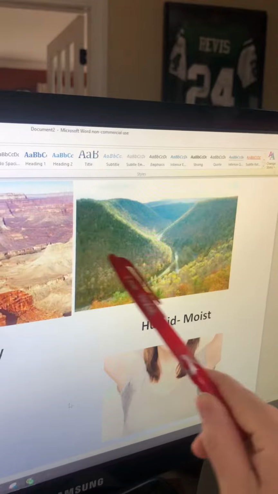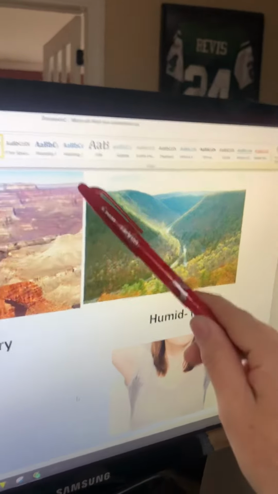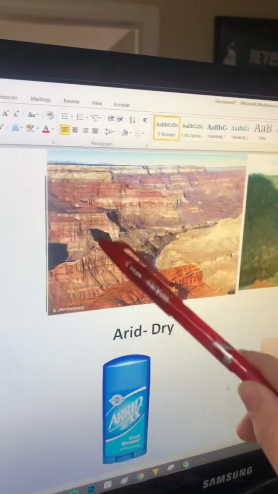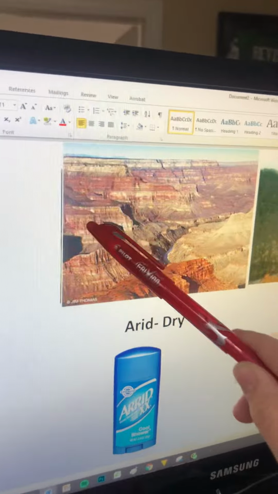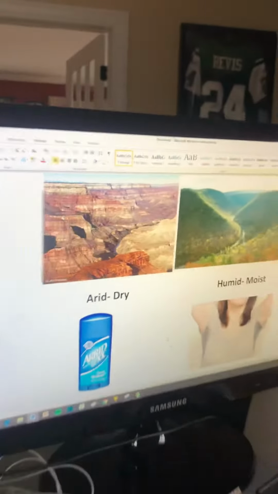Here we can see there's lots of vegetation, which is a fancy word for trees and plants and grass, and it makes the slopes nice and rounded. Here, when there's no vegetation to hold in the soil, it gets eroded very quickly by things like wind and water and mass movement. So I made this little Lego demonstration for you today.